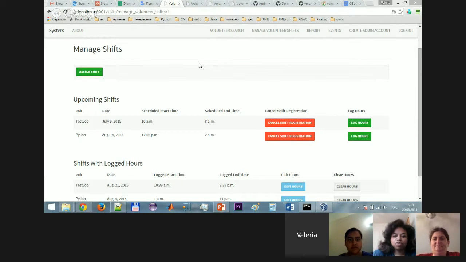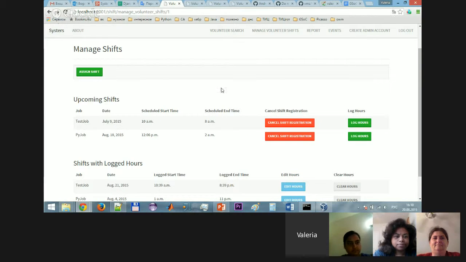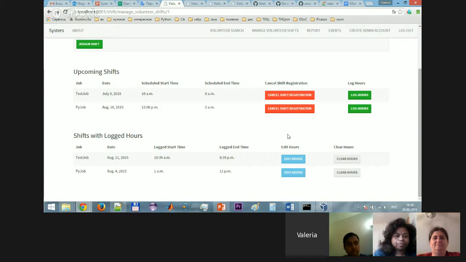Yes, you're fine. Okay, perfect. So administrators can manage shifts. Earlier, administrators only assigned shifts for a volunteer, but now they can cancel shift registration for a volunteer.